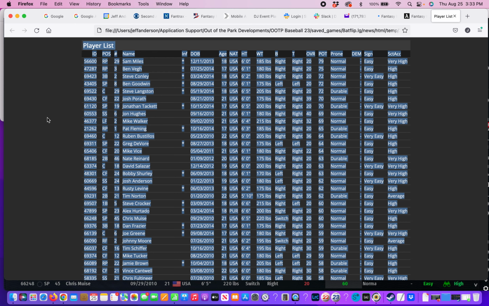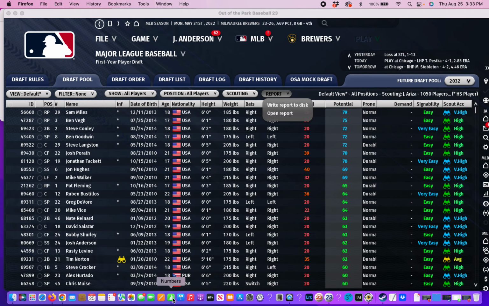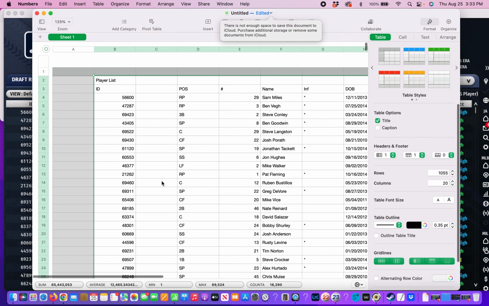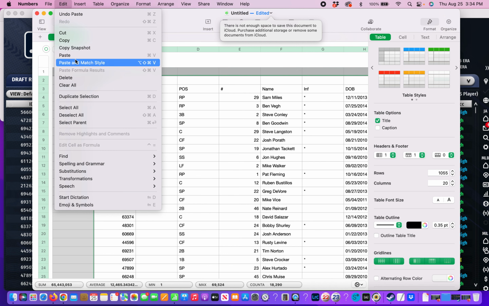So, basically, however you can select all and copy, and then you want to bring that into a spreadsheet. I personally use Numbers, right? And the key here is twofold. And actually, I will go back and express one thing here real quick. But the key here is that you actually want to make sure that you're pasting and matching style.